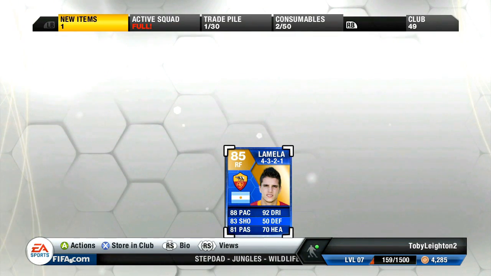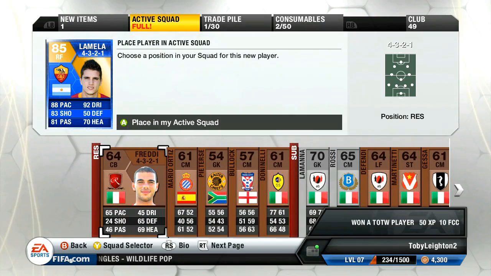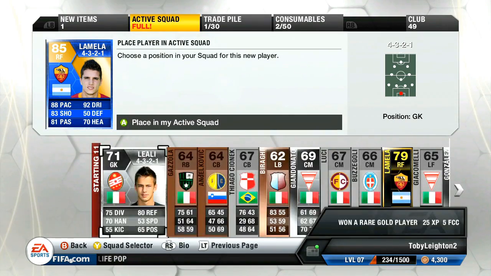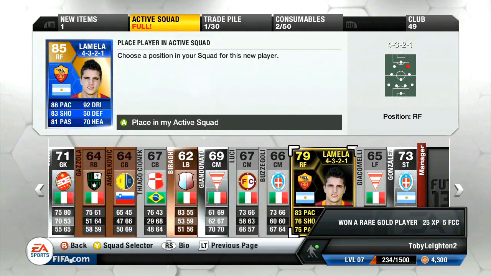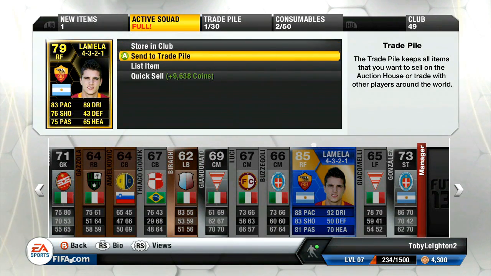As you can see, we're introducing the team of the season Lamela to replace our standard in-form Lamela, and that should be really interesting. Now, in my player review of Lamela, he didn't perform as well as I'd hoped, so let's see how he does in this Serie B team.